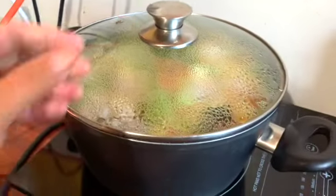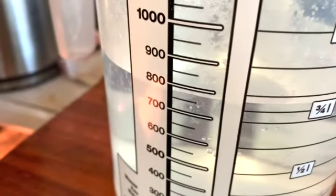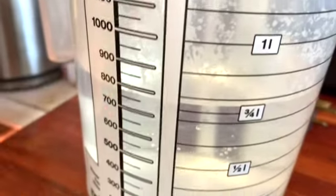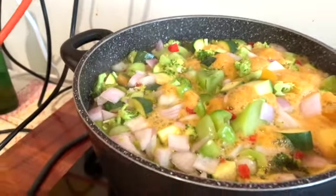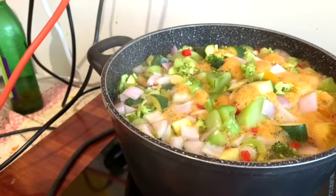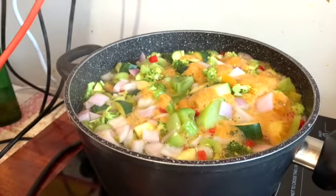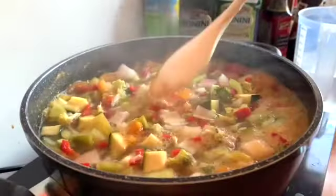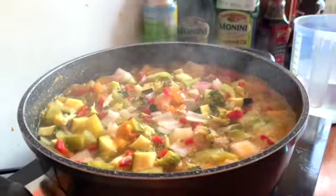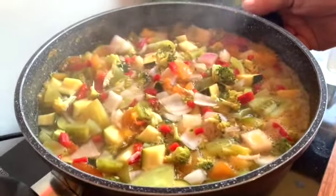So you bring it up to the boil and let it simmer for 10 minutes. So you get 3 cups of vinegar, 750 mils of vinegar, because we're doing a double batch. And then there's a whole pile of ingredients that we're adding to a little bit more vinegar. This one needs to boil first. And remove the water. Yes, drain the water after. And then we'll put it all together and put vinegar in it. And it'll be right. We'll let it simmer now for 10 minutes. Oh, looks good. Look at that.